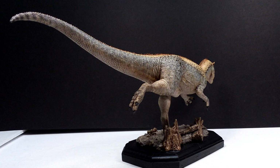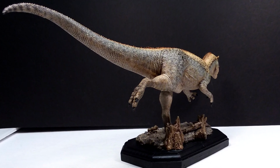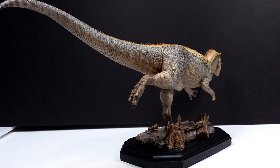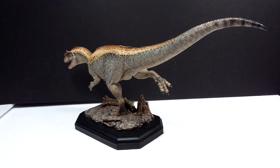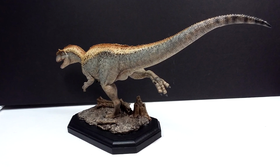The other model, unfortunately, is not a Guilherme Bilinski model, but it is something that's really cool I will be reviewing very soon. Regardless, Guilherme's Saurophaganax is gorgeous. The sculpt is incredible, extremely vibrant detail, really nice dynamic pose. I love the running pose.